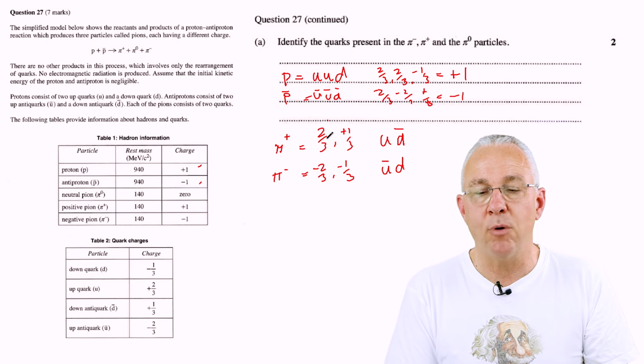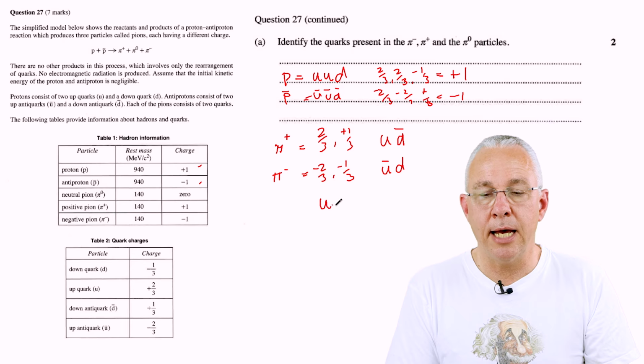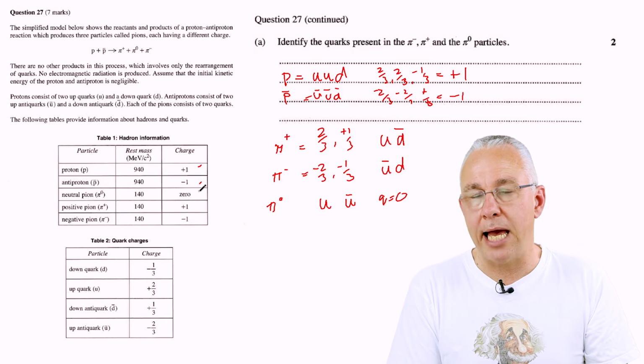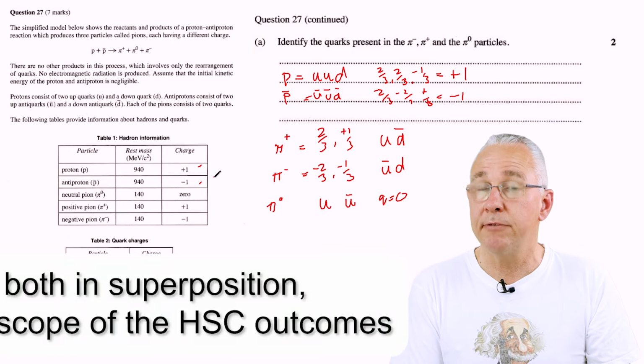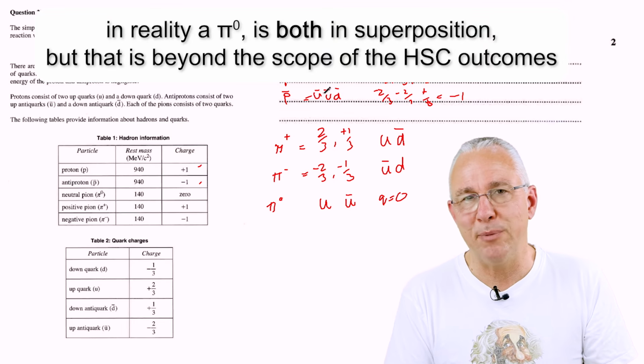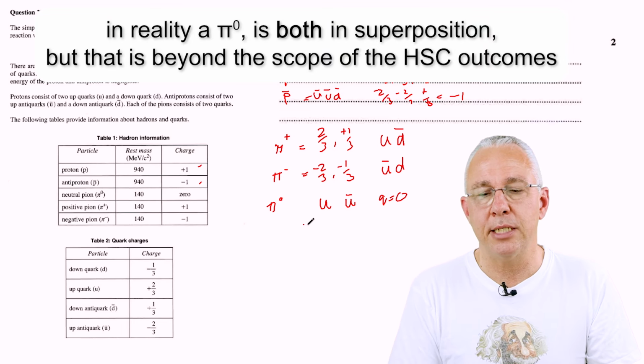If we look at what we have, all we have left over is an up and an anti-up. Now, of course, these are opposite in charges, so we're going to get our charge being equal to 0, and there's our pion naught. Now, some of you might argue, can we have a down and an anti-down? That would also give us naught or a 0 charge. That is true, but we don't have any more quarks left to use, so this is the only answer we can provide.